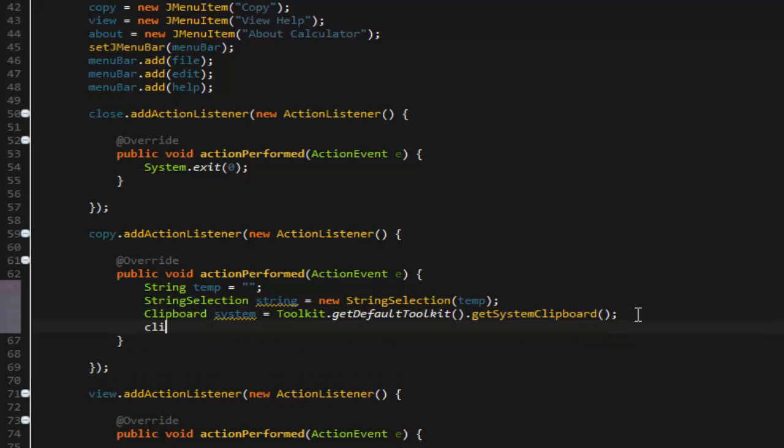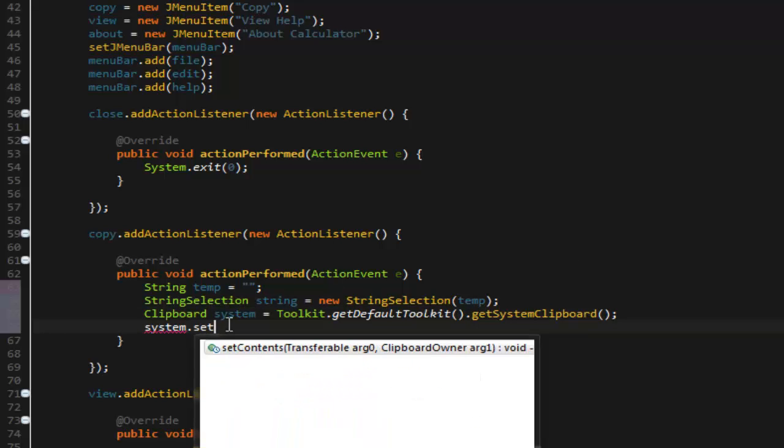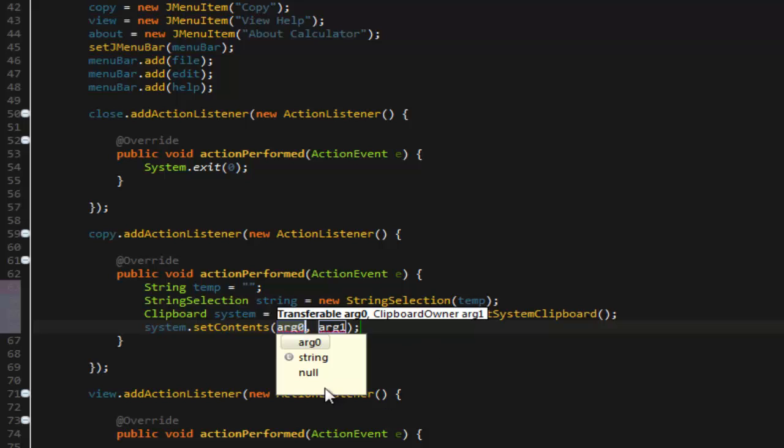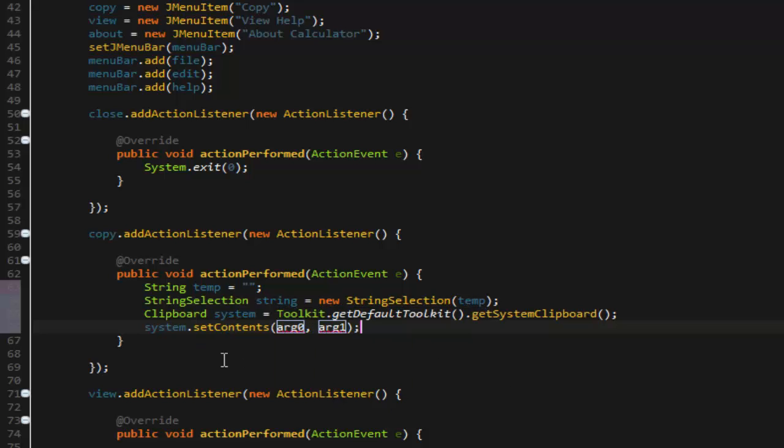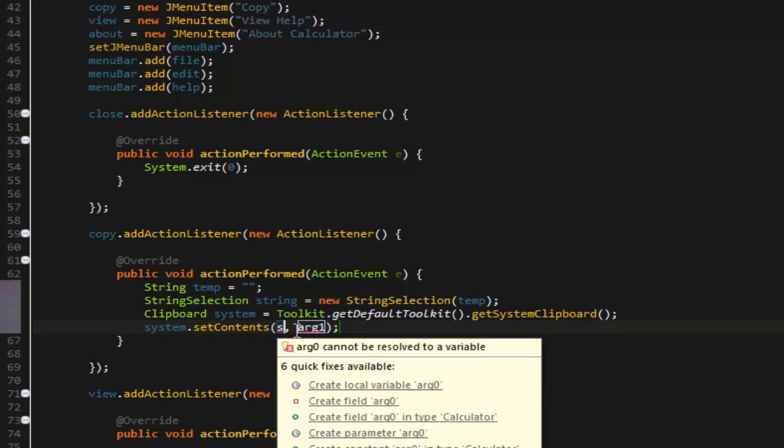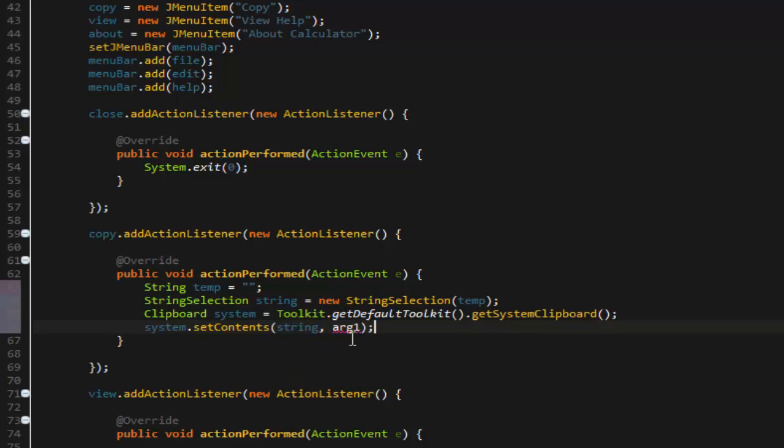So basically it's just the clipboard variable that we used, and we're going to set the contents of it, and just use the string selection for both. I'm an idiot. We can just go ahead and name this the display, I think that would be more viable.